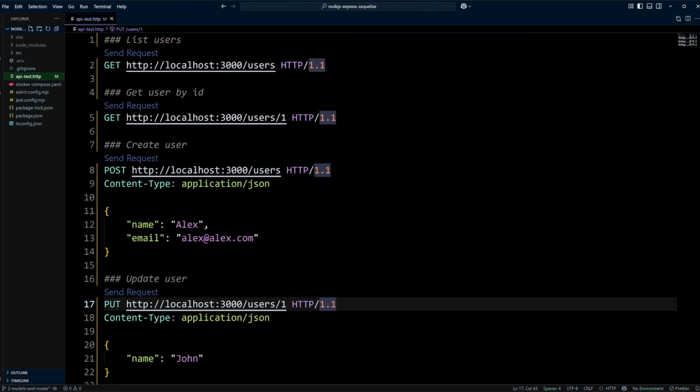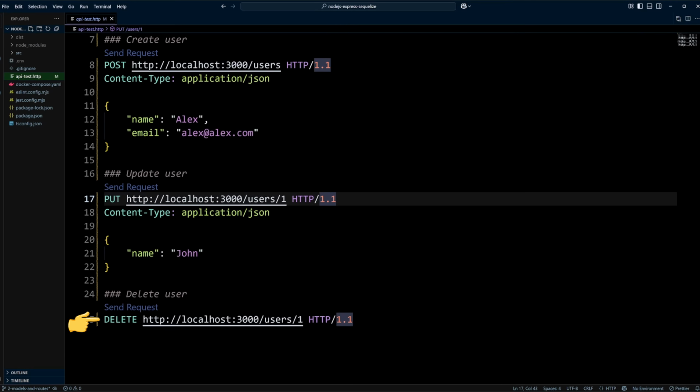To update a user, we use the PUT method. There's also a PATCH method that you can use to update a resource. The difference between PUT and PATCH is that when using the PUT method, the whole resource is replaced, but when using the PATCH method, only some of the attributes of the resource are changed. In practice, it can get pretty tricky to determine if the whole resource is changed or only parts of it. When designing a REST API, I almost always use the PUT method to update resources. Finally, the DELETE HTTP method is used to delete a resource.